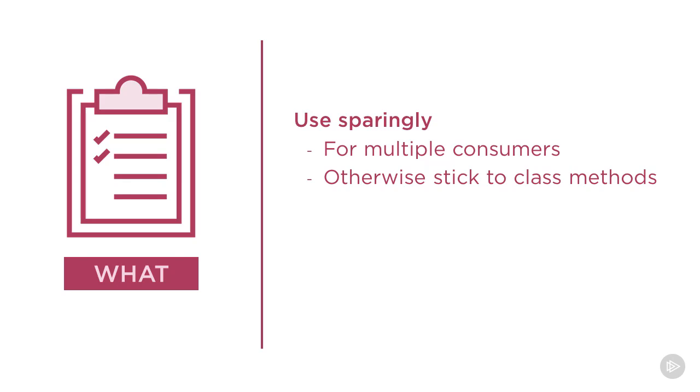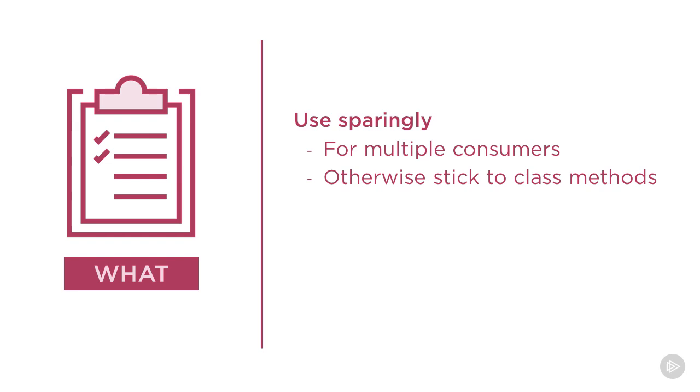Developers tend to get carried away with extension methods and decide to refactor every bit of code which might maybe be useful into an extension method. Don't do that. The first guideline for extension methods is to use them sparingly. Only write extensions that you know will be used by multiple other classes. That's because reuse is the key benefit of extension methods, and if you only use an extension in one class, then it's going to be better to write a private helper method in that class. You can always extract it out to be an extension method if and when you find other places that you want to use it.